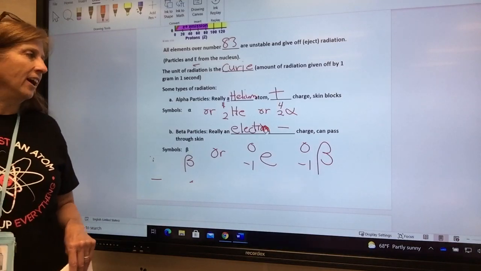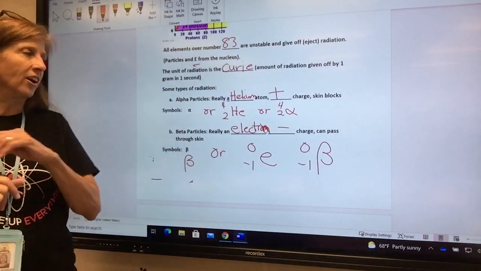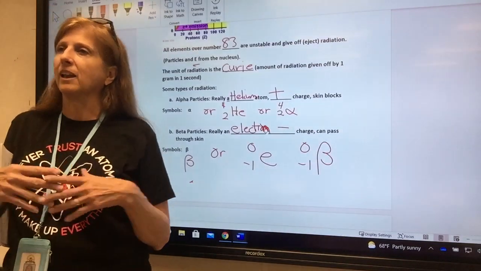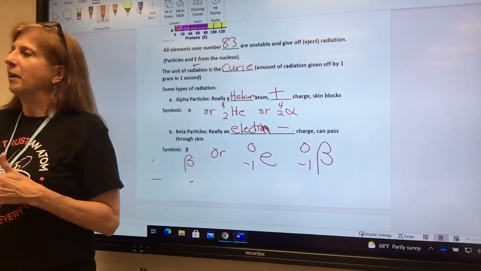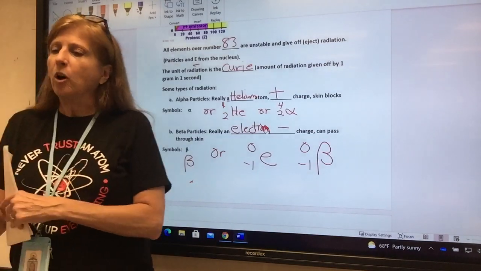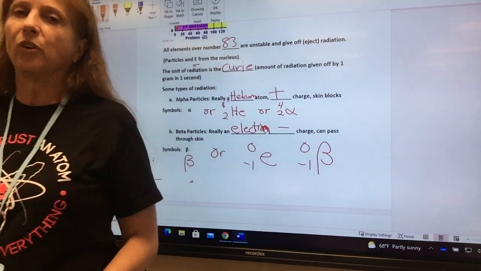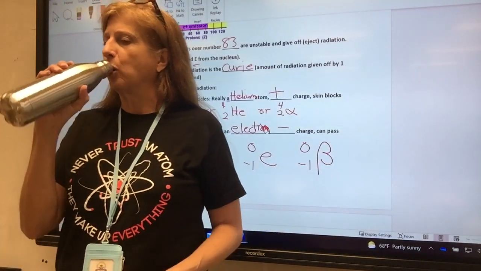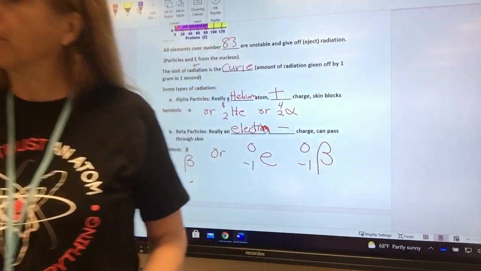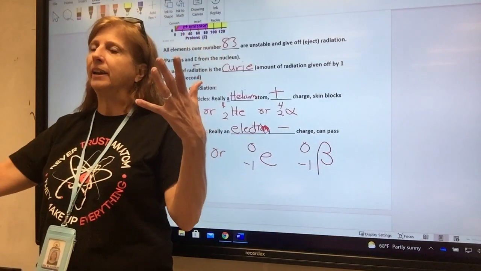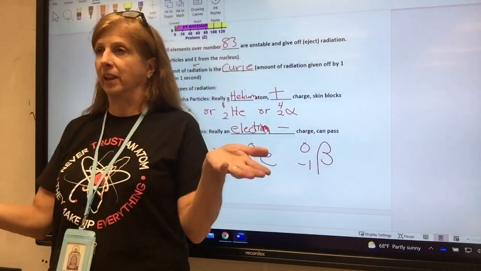While y'all are finishing writing this, I'll tell y'all a little story about me and alpha particles. Okay, so when I was in college, I was a chem major, and I had a campus job, which was to help teach labs. I was a teacher's helper for labs, so I was a lab tech. And the professor, the doctor, would come and teach the ideas behind it, then he handed it over to me and I taught the lab.